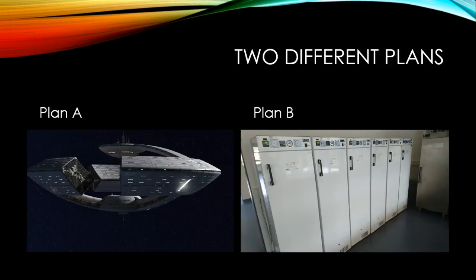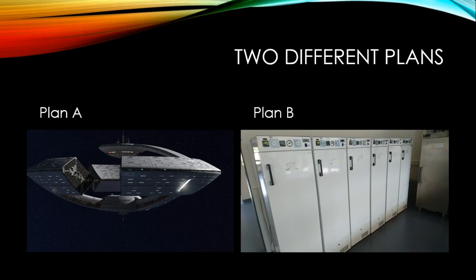Alright, just know that there's another biological part about this: there are two different plans. Plan A has nothing to do with biology. What they're trying to do is build this huge space station and get it off the Earth, but they have a problem: there's gravity. How are you going to get all these people into a space station and lift this space station out of the Earth's atmosphere?